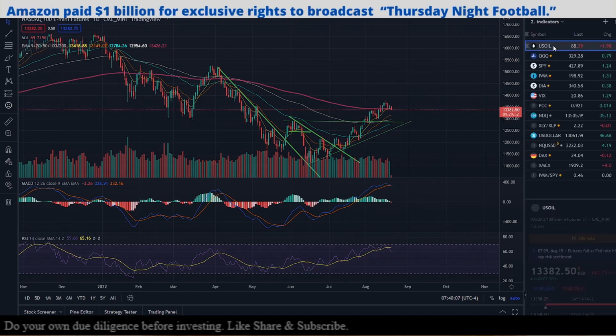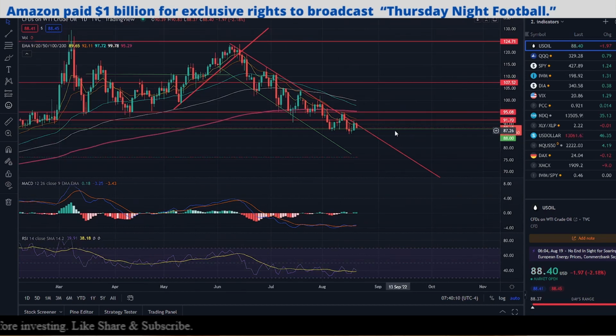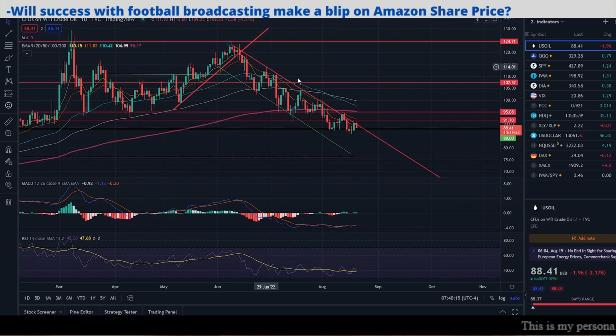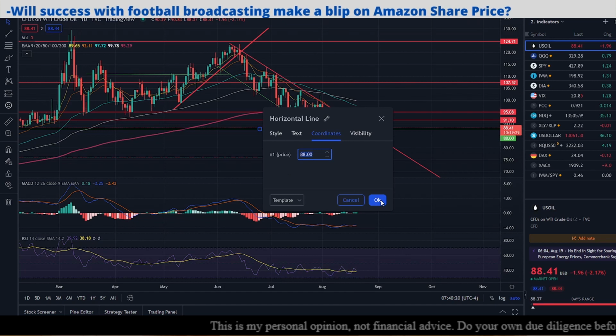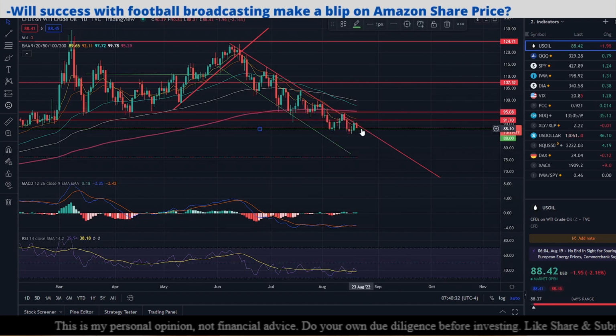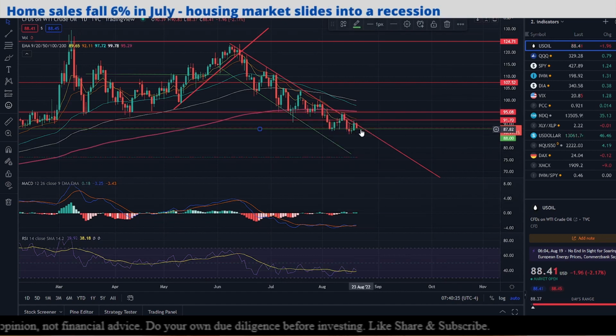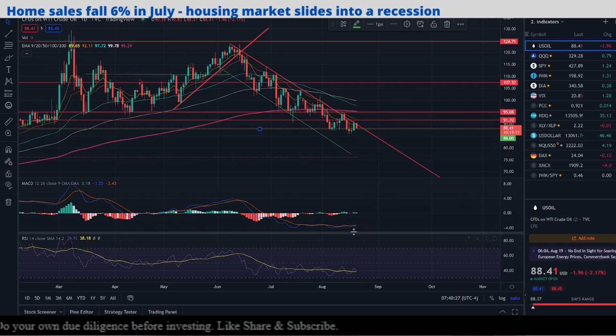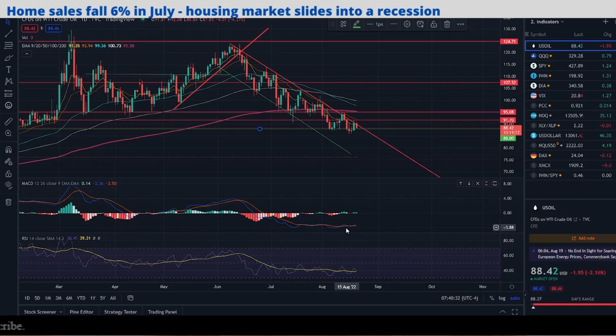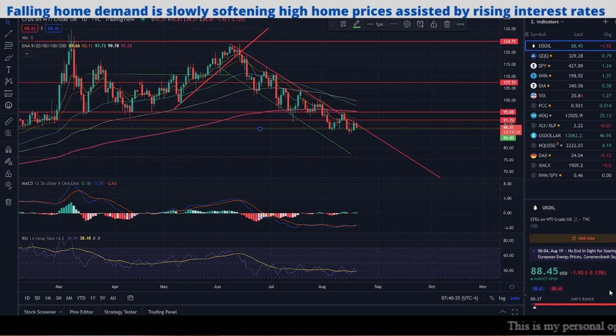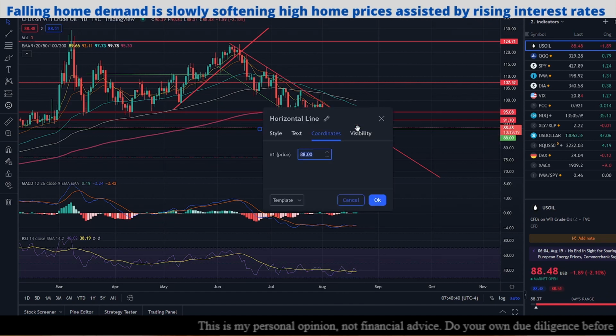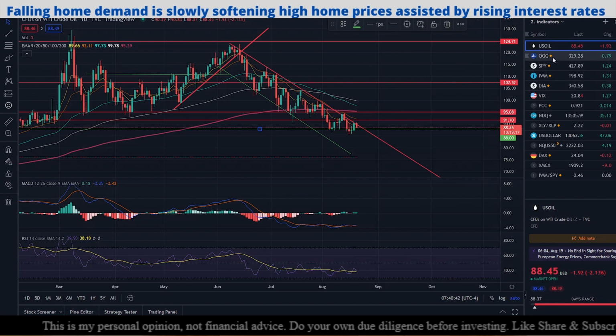And then let's look at the indicators. Let me go to US oil. US oil is trying to break out of this diagonal line of resistance on the bear channel, but it has not succeeded. And it's getting support from 88.00. So sooner rather than later, I'm expecting that we're going to fall below 88.00 and stay below it, because our momentum is pointed downwards, even though the MACD has become a bit bullish out here. Pre-market, we are down 2.13%. So I'm expecting that we are likely to breach this support today at 88.00.